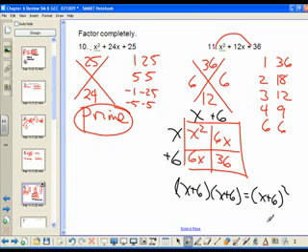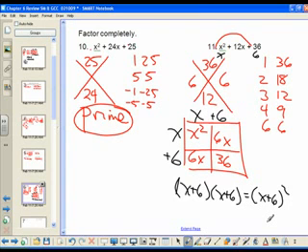Now, I want one of those special patterns. This is a square. This is a binomial squared. Remember, if you have this, you think, well, I have a square and a square. Anytime you have two squares at the end, you want to look at that middle term. So I would take the square root of each. Is the middle term double the product of those two? The product of those two is 6x. Is 12x double 6x? Yes, 2 times 6x is 12x.